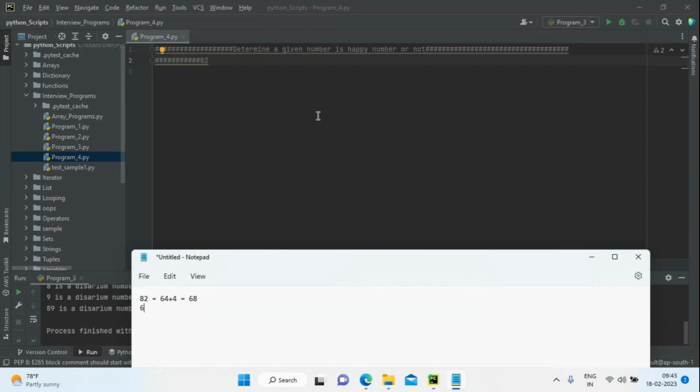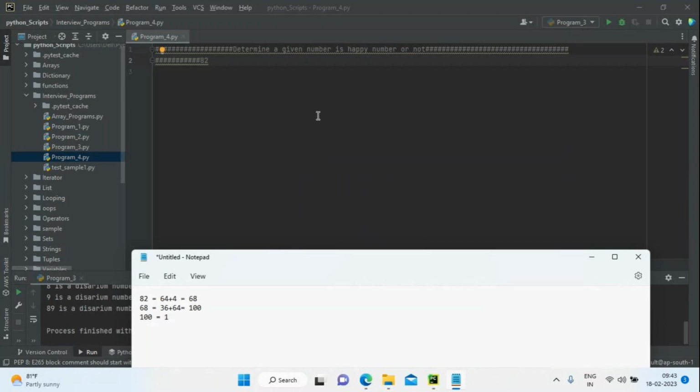And then take the 68 and square the digits. 6 square will be 36. And then 8 square will be 64, right? Then add the numbers: 100. And now square the digits: 1 square will be 1, 0 square will be 0, 0 square will be 0.